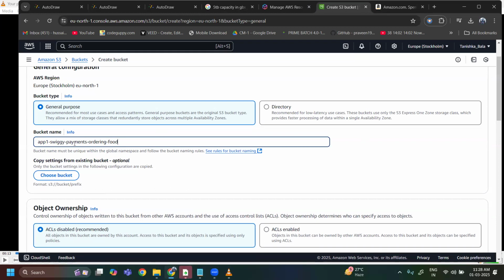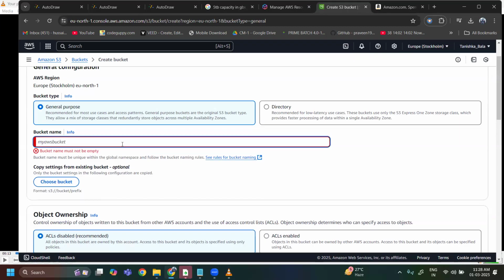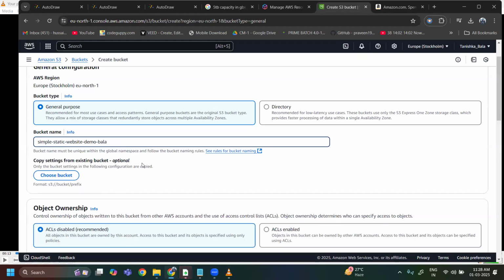So the bucket name will be like this. In every organization, as an AWS DevOps engineer, this is what we mention in the bucket name.